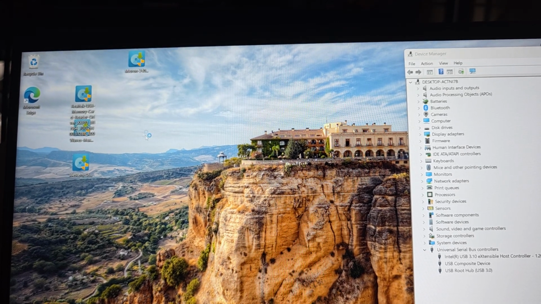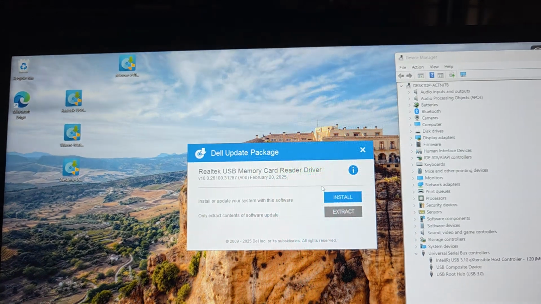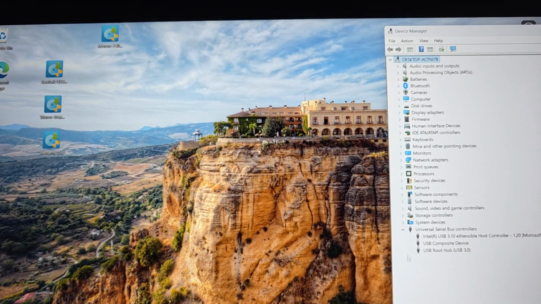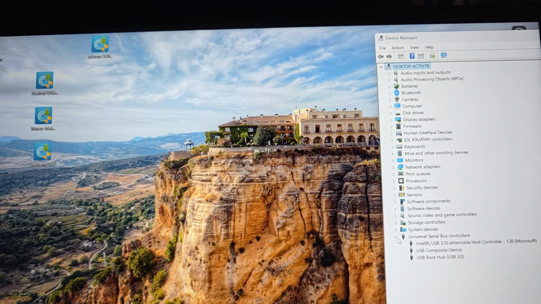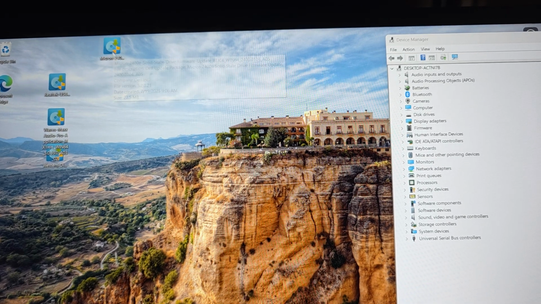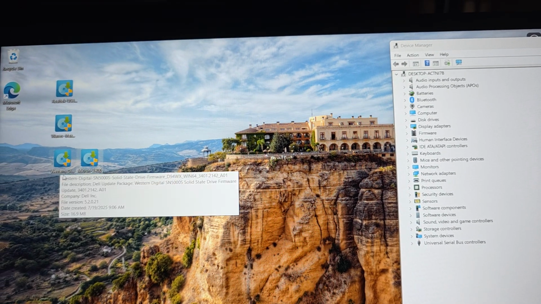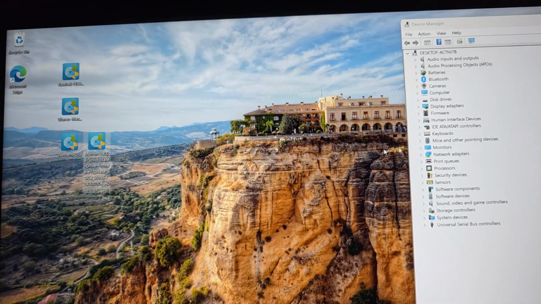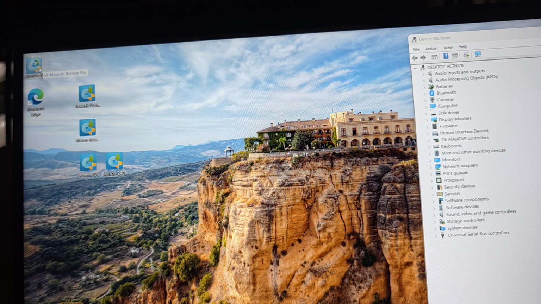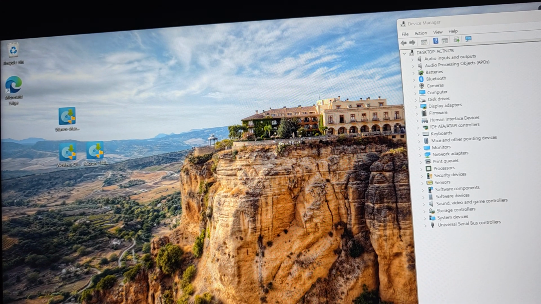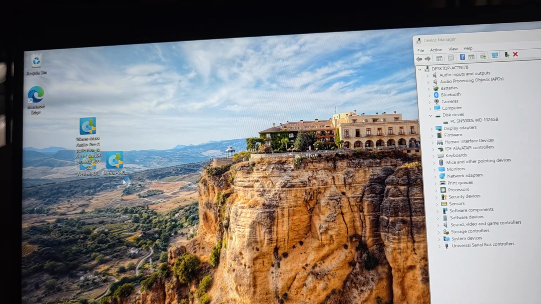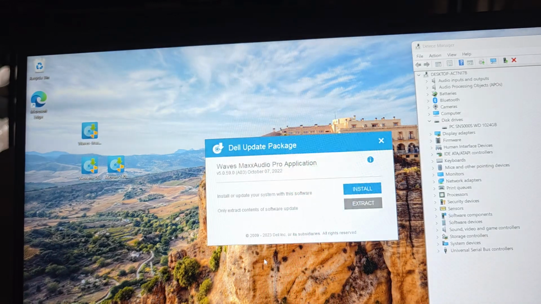Now we'll do the Realtek USB memory card thing. Although it's probably already fine because you can see no more of the drivers are with an exclamation point. But might as well, we only have 4 more. These 2 are just firmware updates for the SSD. Let's see what kind of SSD it has in there. Okay, that one finished. We'll toss that. Let's see, can I check disk drive? Western Digital. So I don't think the Micron one will do anything, or it shouldn't do anything.